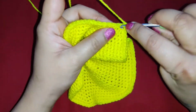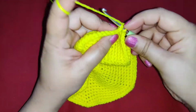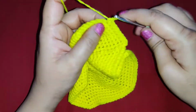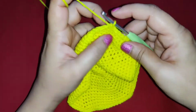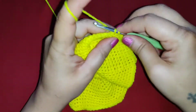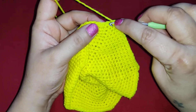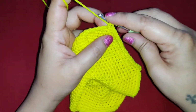So we start with one, two, three, four, five, six, seven, eight, nine, 10, 11, 12, 13, 14, 15, 16, 17, and in the 18th stitch, you need to work two single crochets. That's one and two.